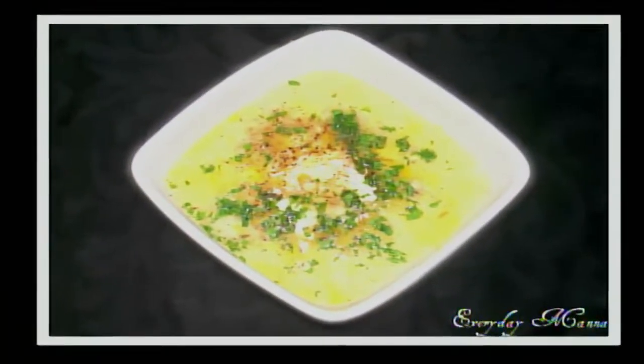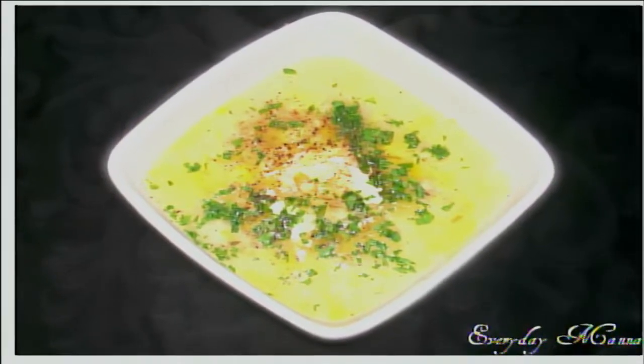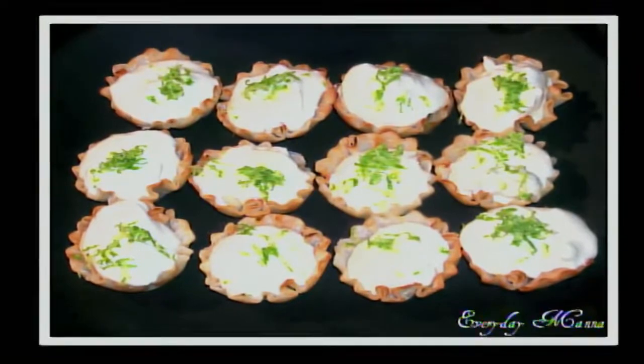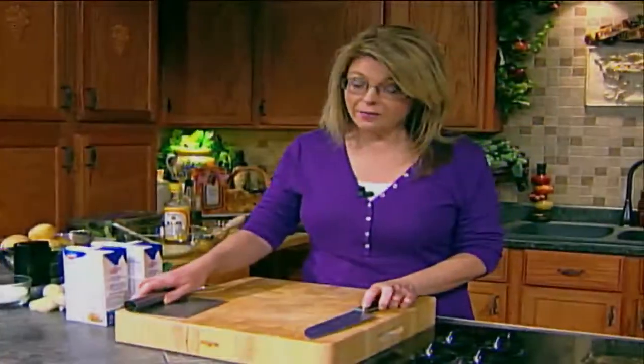Today, we are going to be making potato leek soup. To serve alongside that, we're going to have a wonderful little green salad with a mustard vinaigrette, and for dessert a little key lime tart. I love key lime. So we're going to start out, though, with the soup.